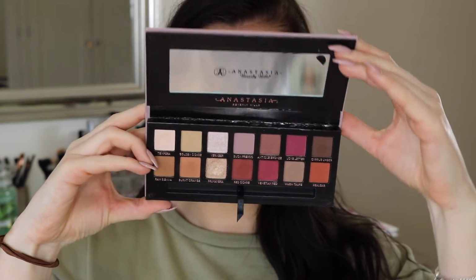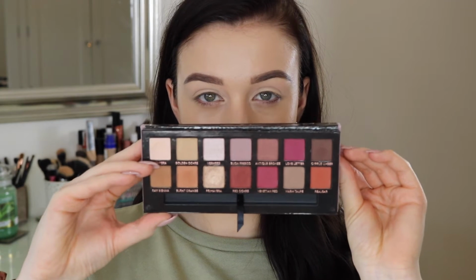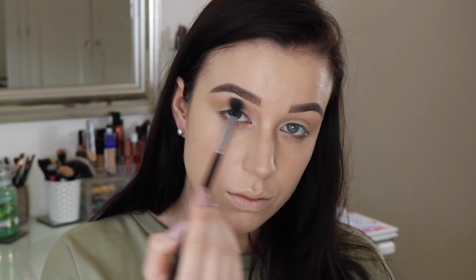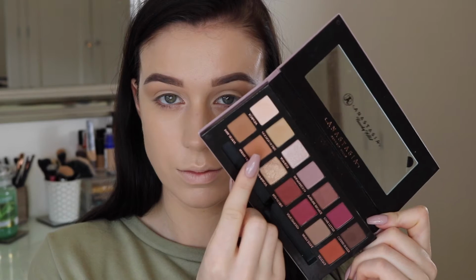Oh, look how pretty this palette is, guys. I'm literally so obsessed. I just don't know why I didn't get it earlier, but it's honestly so beautiful and blends like a dream. So as my transition shade, I'm just going to go in with Golden Ochre and just kind of run that really lightly through the crease with a huge fluffy brush.